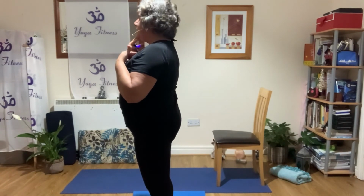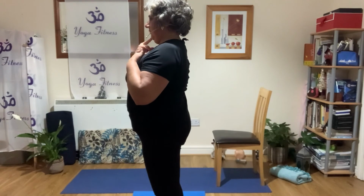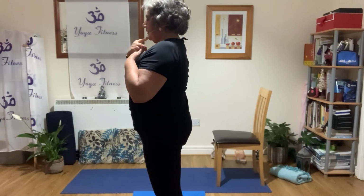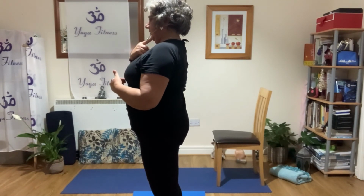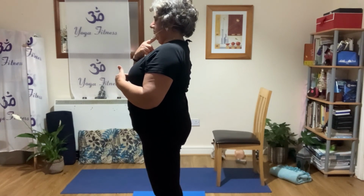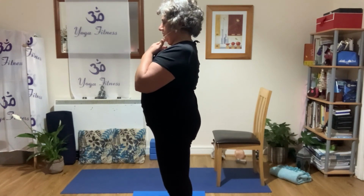I know that we are at a time in our life that we don't want to create a double chin, that we want to have this all nice and stretched and open here. But for the posture, practice this. You can do this exercise while you go to the toilet, to brush your teeth or put your cream on the face. So bring the chin not up, down a little, and then you press the chin back. You will feel a nice stretch on the back of the neck. I know it's not a pretty exercise, but it's really good for positioning the head in the right position. So chin and back.